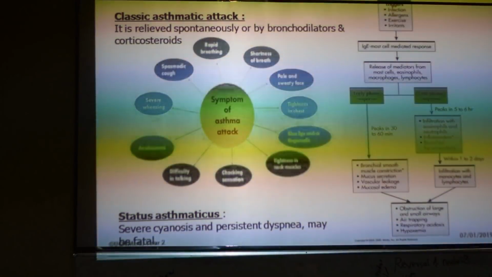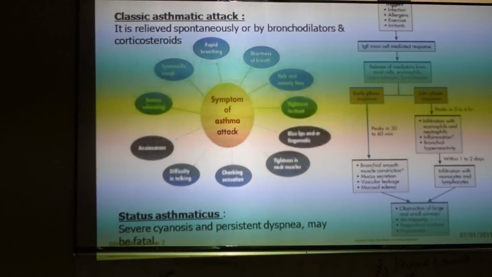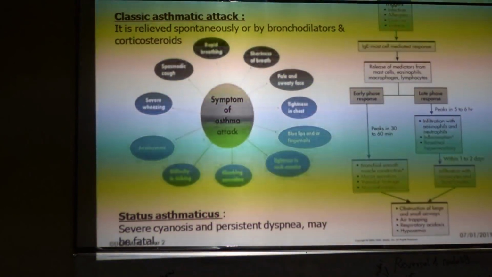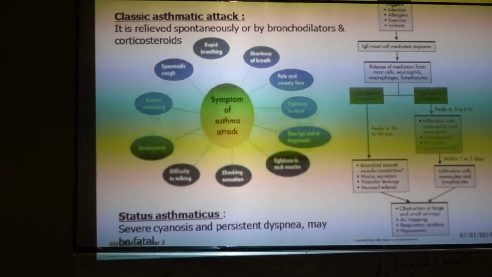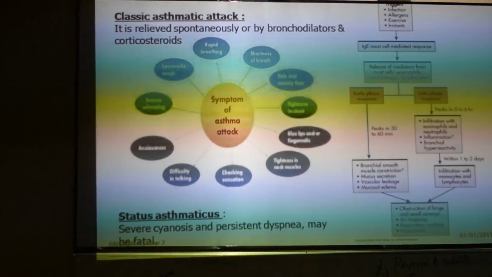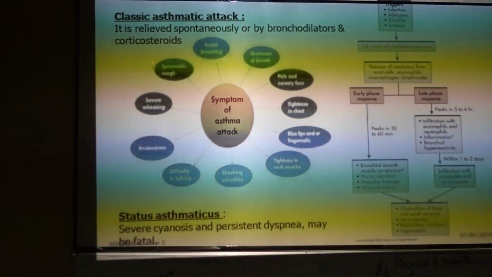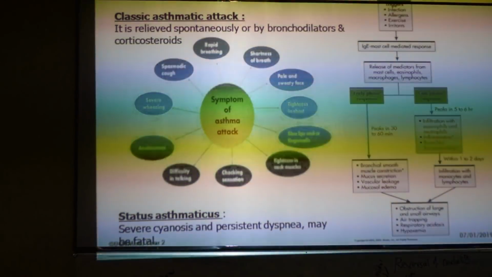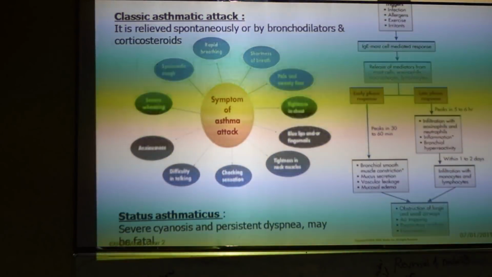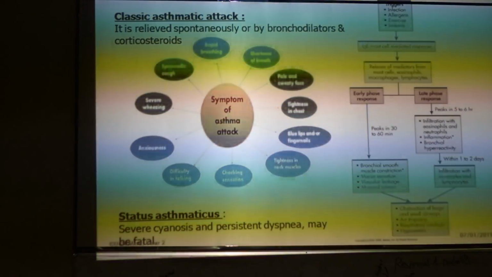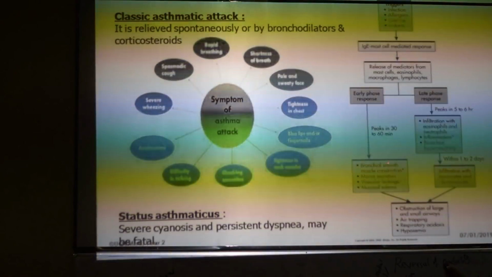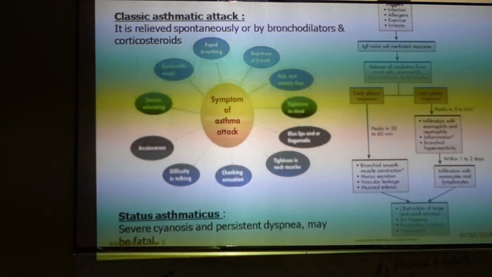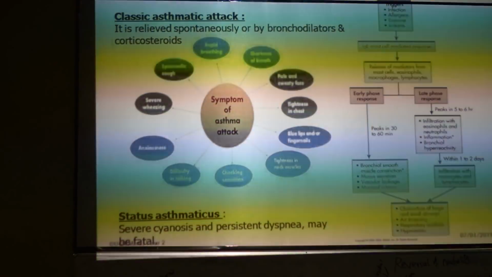Anxious. Why is the patient anxious? He cannot breathe. He is in difficulty and pain. And severe wheezing, the whistling sound that is produced, because of the very narrow airway, so the air is rushing in and out, and that is causing the production of wheezes. And cough, because he has to cough out mucus so that the airway is a little bit cleared up. And all these features are the result of either the early phase response, which is the histamine and prostaglandin release, or the late phase response because of the production of cytokines and the inflammatory process.